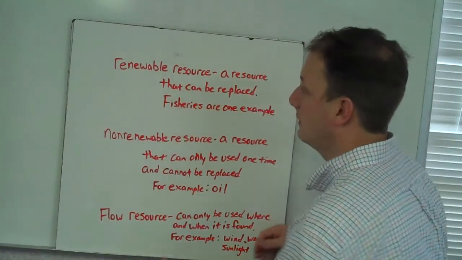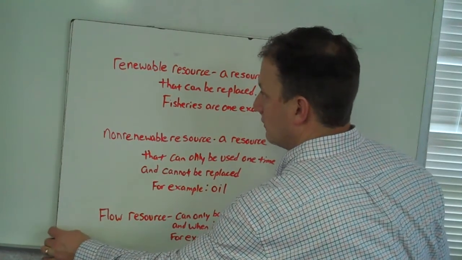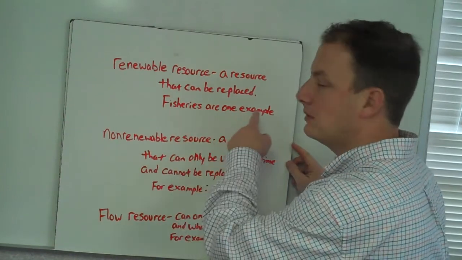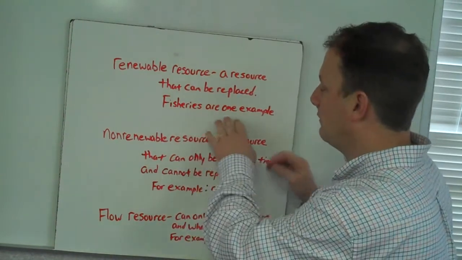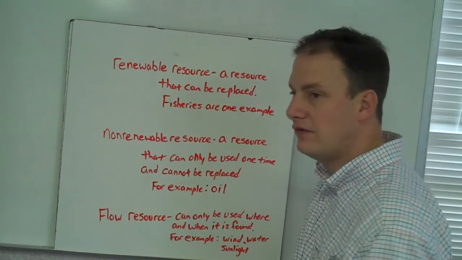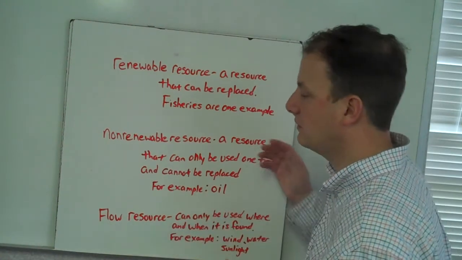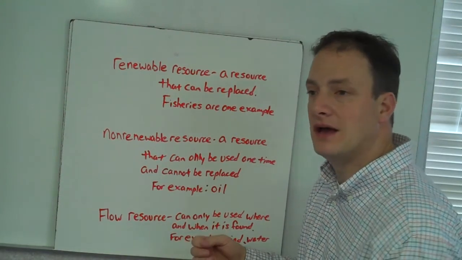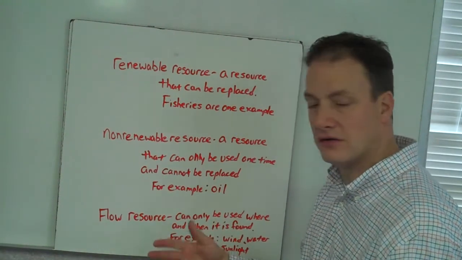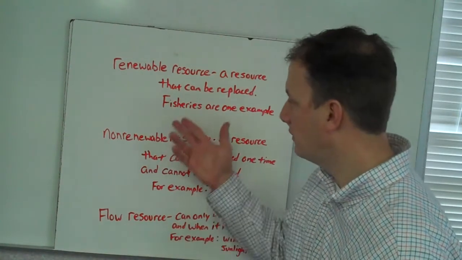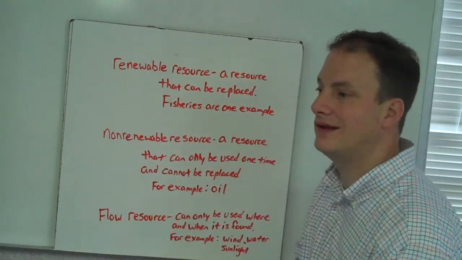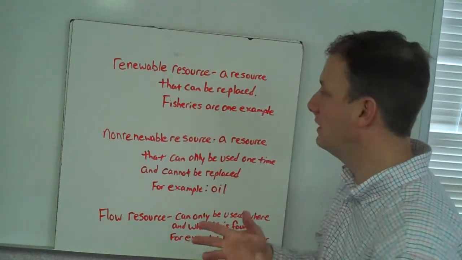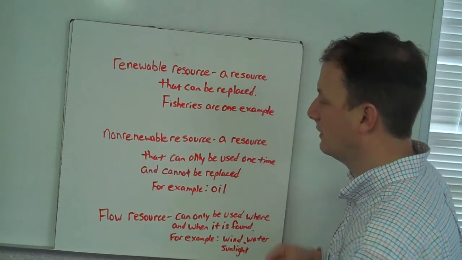All right. Next, we have a term that many of us are familiar with. It's called renewable resource. A renewable resource is a resource that can be replaced. Your book says, for example, fisheries are one example. A fishery is an area where fish are raised in a large pond or area like that, and the fish are raised to a certain point, and then they're sold. Then the person who runs the fishery can refill that tank again with more fish. This is a renewable resource, something that can be used and be replaced.